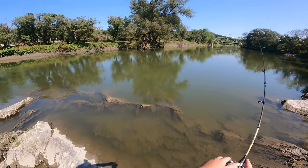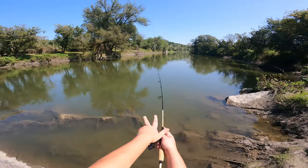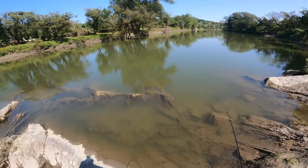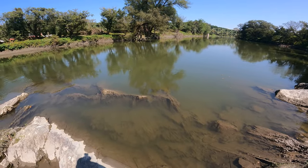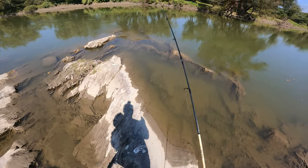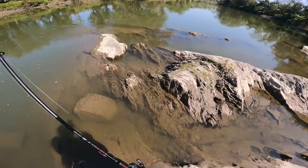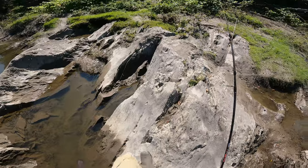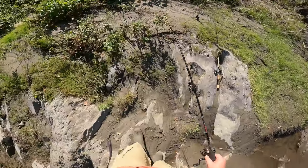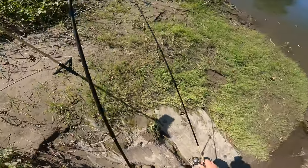I would like to come over here. We're gonna try fishing this side of the ledge, see if anything bites here. I might go ahead and switch over to the spoon in a second because I think this is just too light. The water is really deep here, so I think a spoon would do us pretty good. I just don't think we're gonna get any luck here today. Might try the spot by my place, or there's a spot on the way back from here that's pretty good.